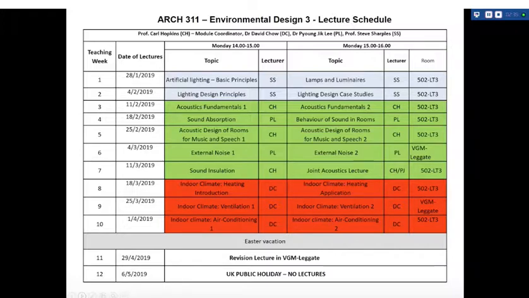It's a funny semester because we do 10 weeks straight through. Then we break for the Easter vacation, and then there are only 2 weeks left when we get back, which is pretty poor, really. So in week 11, the guys will come back and do a revision lecture to remind you all about it. Week 12 is a public holiday in the UK, so there will be no lectures here on Monday. So in effect, we have really 10 weeks of teaching, then the vacation, then a revision lecture, and then we finish with this module, okay?